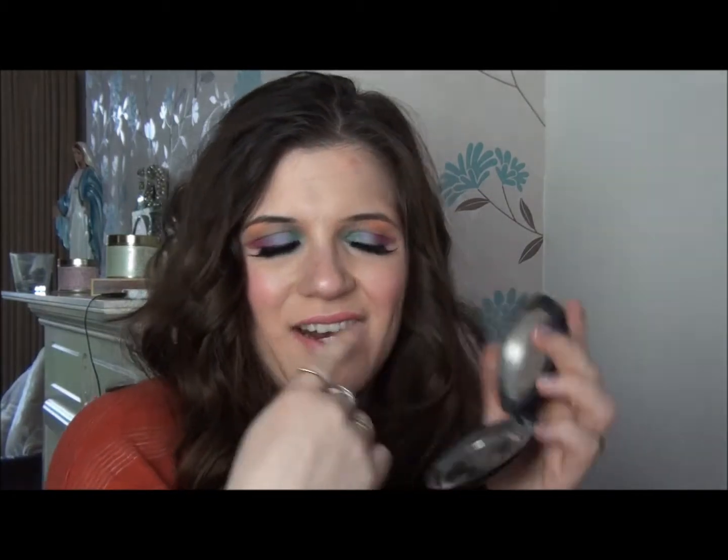I finished a face powder, and this is MAC Select Sheer Pressed Powder in the shade NW20. It's all gone. I'm going to do this one back to MAC and get myself a lipstick. I don't know which one, but I will get one. But yeah, I've totally used this. I've had it for ages anyway, so I basically had a leftover little circle of it in the pan, and I was just trying and trying to get rid of it, and finally it's gone, and it's like, yay! But yeah, that's that.